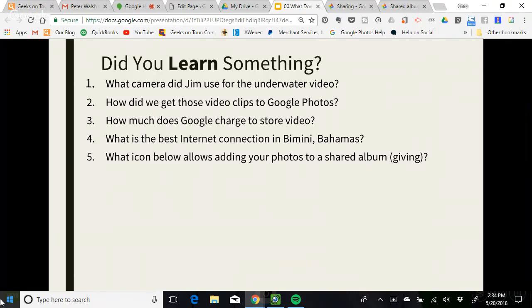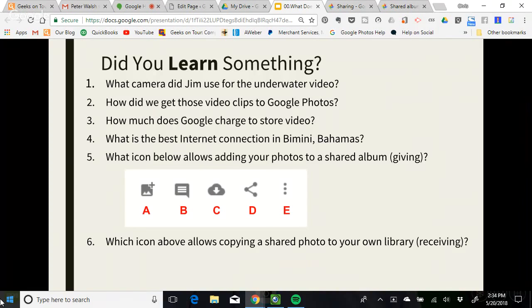What icon below allows adding your photos to a shared album? Chris calls that giving. If you want to give your photo to a group in a shared album, it's the A with the little plus on it. That's adding your photos to a shared album. Which icon above allows copying a shared photo to your own library?